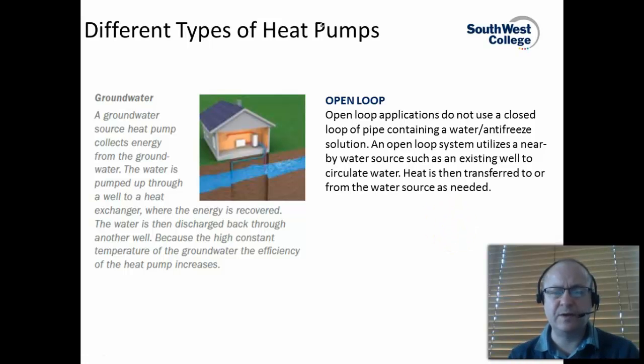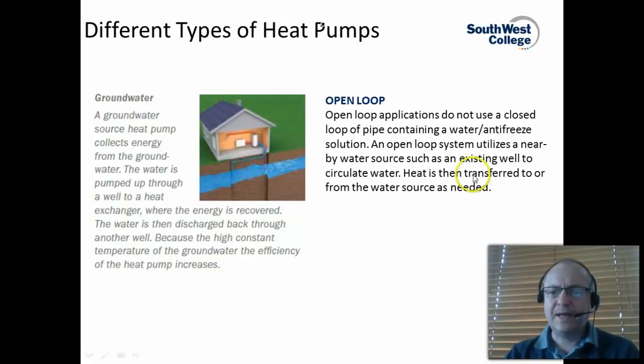So the ones we've looked at so far have been closed loop, where the heat pump ground loop or the loop that goes into the pond would typically have a mixture of water and glycol. These ones are open loop in that the water is actually pumped out from the groundwater, into your heat exchanger, and then the water is put back into the groundwater again.